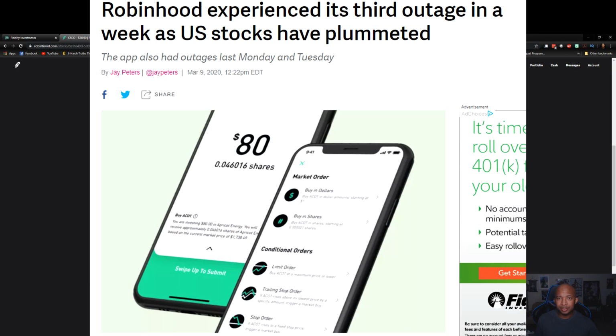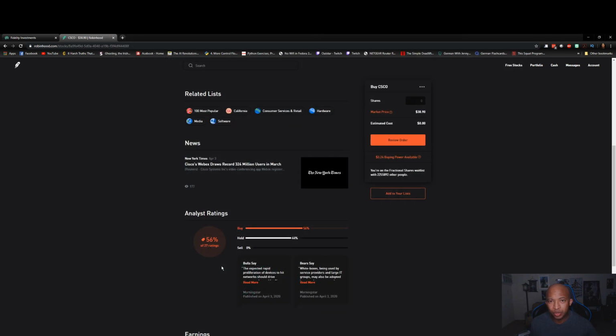I still don't like the issues that Robinhood is going through as far as the crashes and stuff, which is why once you get to a certain portfolio amount, I'd probably recommend looking elsewhere. But if you're just trying to get in the game and you just want a very simple app to trade and do stocks with, Robinhood might be very useful.